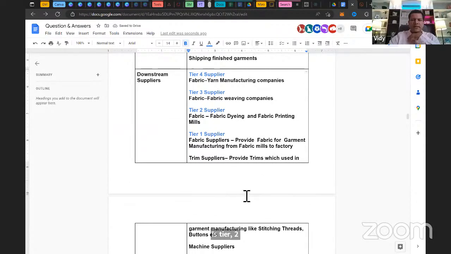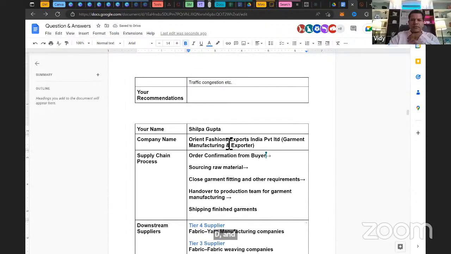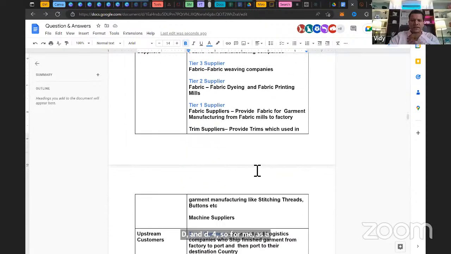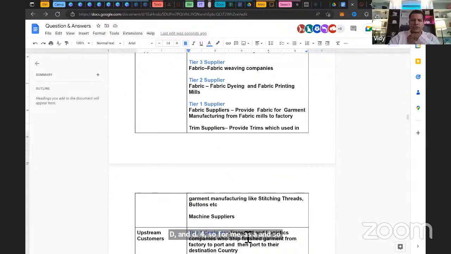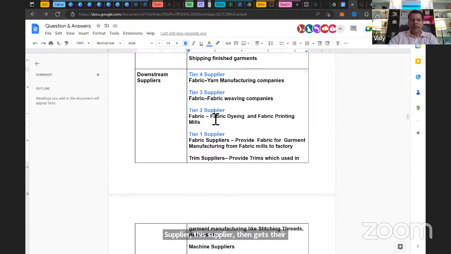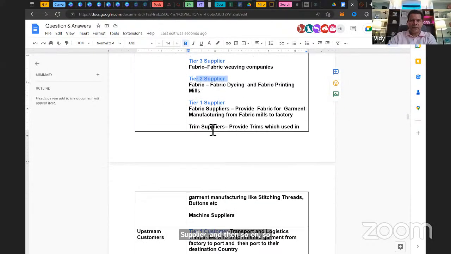So for me as a garment manufacturer, I will reach out to the fabric suppliers, right? That's where I will get the cloth, or the fabric, from. So that is my tier 1 supplier. This supplier then gets their raw material from tier 2 supplier, and so on and so forth. So this numbering was incorrect, so I fixed that here.